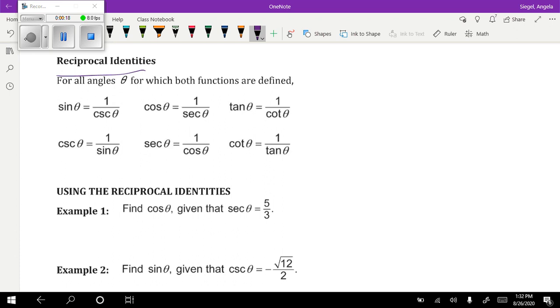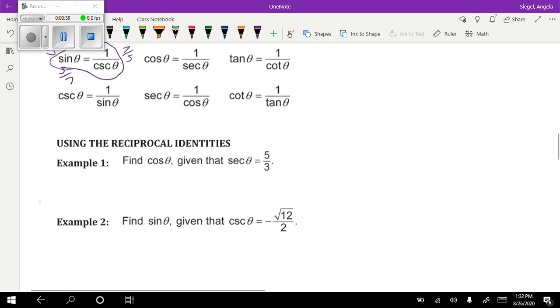So if we had the sine of theta is like 5/7, we've talked about how cosecant would be 7/5. So they're reciprocals of each other. But a different way to look at that is that sine of theta is 1 over cosecant of theta. So this is really going to come into play later on in this course. So make sure you're comfortable with that notation before we move on.